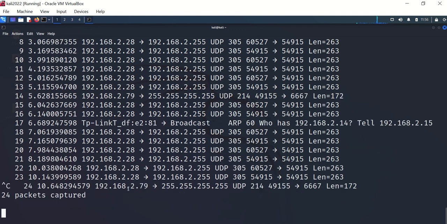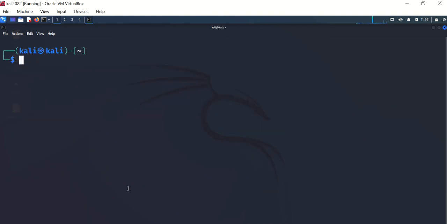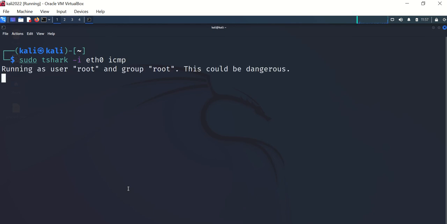So what you can do, Control+C, is filter for a specific type of traffic you want, let's say ICMP. There are times that you may want to ping yourself if you're doing a blind injection somewhere and you want to know if what you're doing is getting through. You attach it onto a ping, and if you receive the ping, that means it worked. So let's type in sudo tshark, and ping is basically an ICMP packet, so you type in icmp, and it should only filter pings.